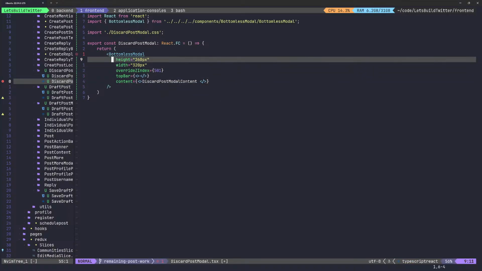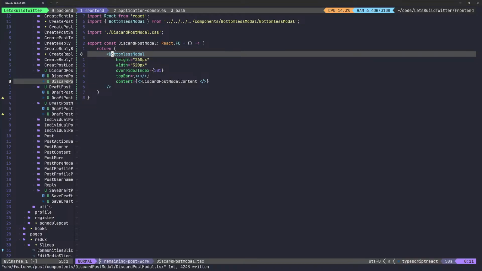Import our bottomless modal. If I go back in time, I'll just make one modal that has top bar content and all of that stuff optional, and just ignores it if it's not there. But it is what it is.